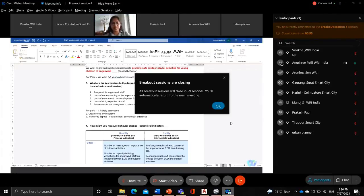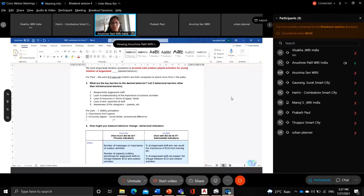Another thing, I think we are closing the session, but I would like to add that when we are thinking of these key barriers, we have to also ensure that they relate directly to our designs, in a way that our designs start saying that this is a behavior that I want to achieve. Simple as maybe the footpath should be where they generally walk, or the entries have to be very well lit so that they feel safe, to answer your safety perception or your inclusivity aspect. We have to ensure that it's free of tickets or things like that, so there's no social or economic barrier at all. So directly or indirectly, we will have some positive behaviors.